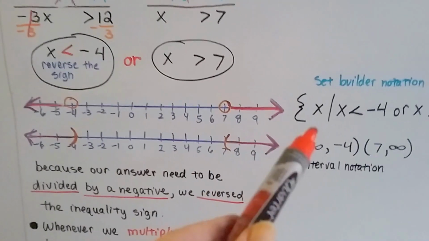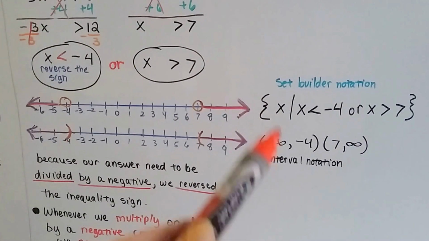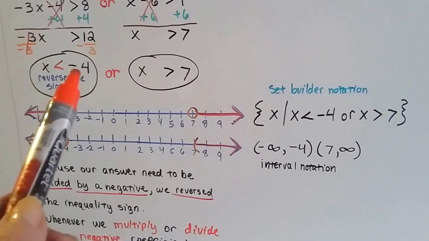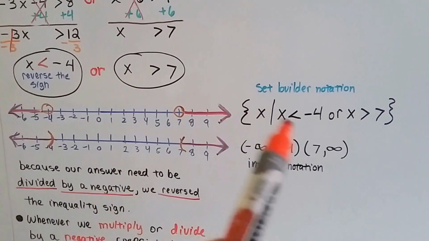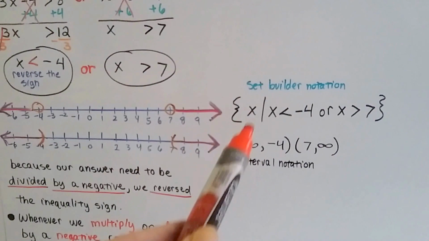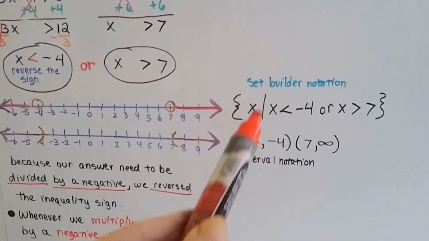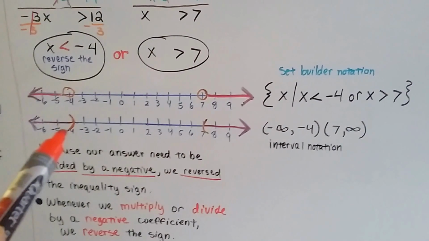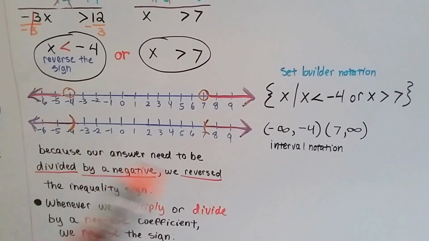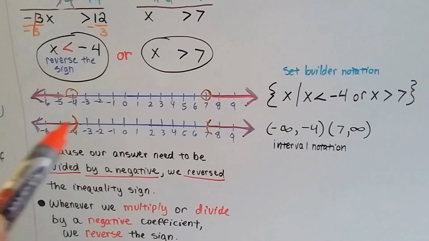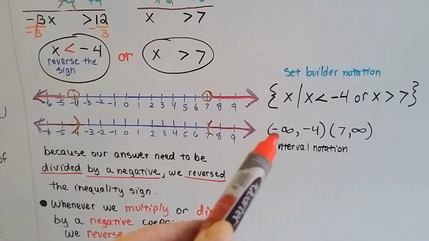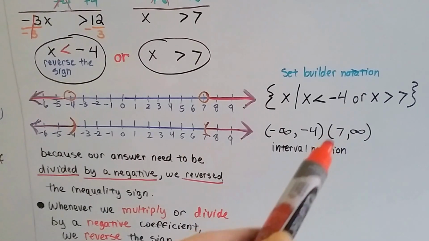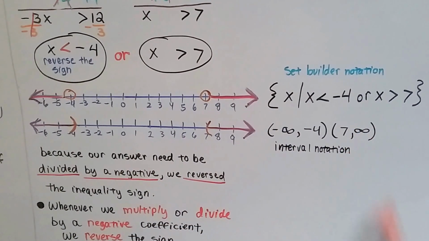And depending on how you want to write the answer in interval notation or set builder notation, we just take this x is less than -4 or x is greater than 7, and we put the set braces on it with the x and the such that bar, and then we've got our answer, right? And for interval notation, it doesn't include the -4, so we've got a parentheses on this side with the -4, and it goes into negative infinity. So we've got our negative infinity there, and on this side, it doesn't include 7, so it's got a parentheses, and it goes on to positive infinity. See?